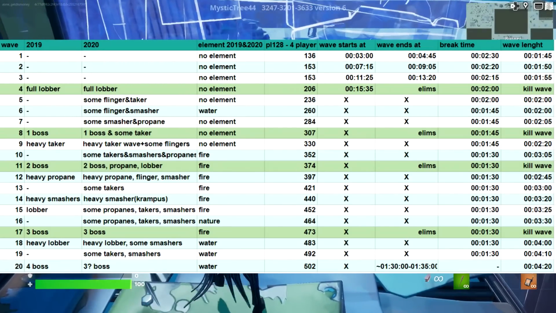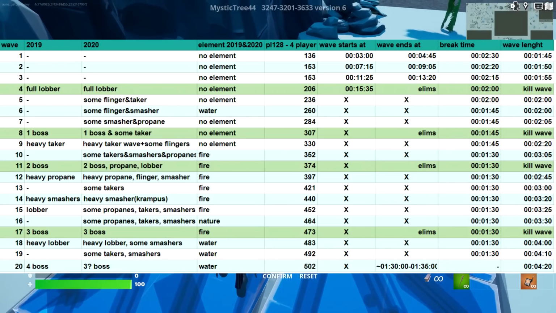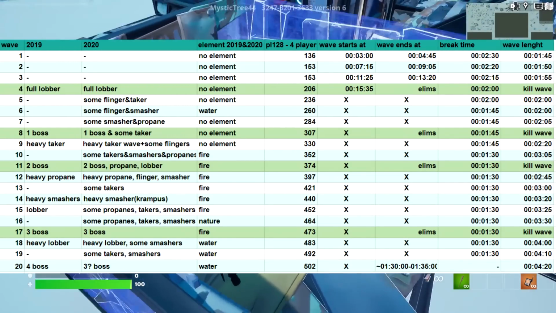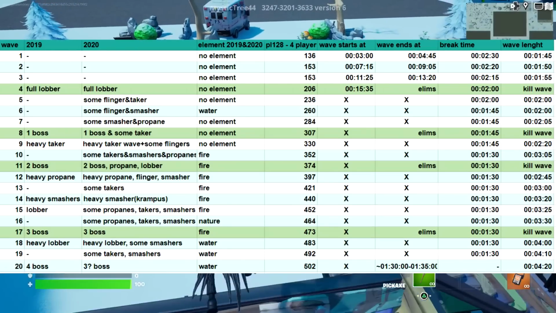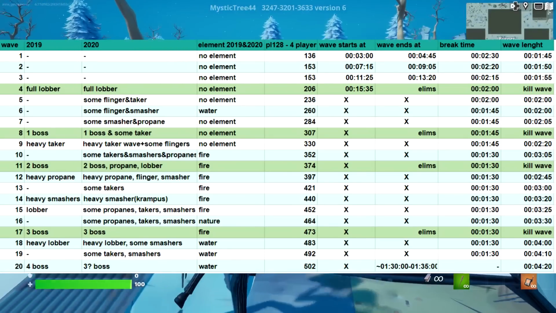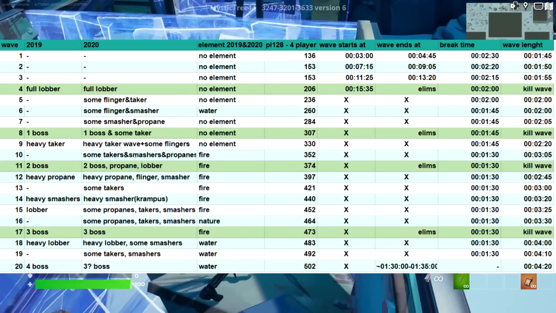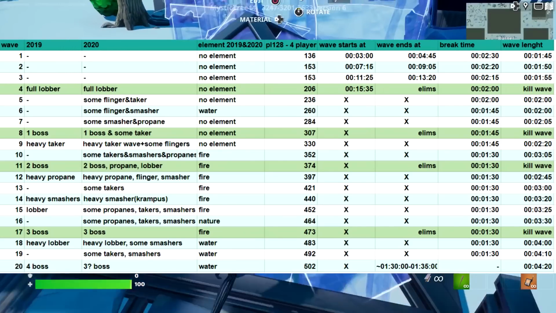And usually on taker waves, you just want to run around and avoid them, and let your traps kill all of the other husk. You can also use the Baron with movement speed perks to make it a little bit easier to run away from them. On wave 10, we get some takers, smashers, propanes, as well as some fire husk. And at this point, the husk will be power level 352.